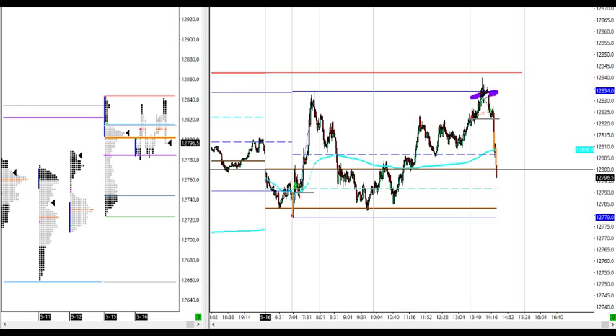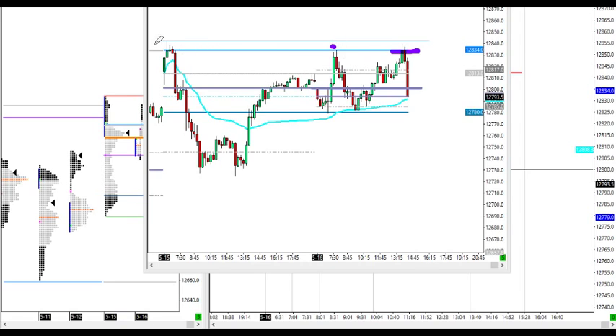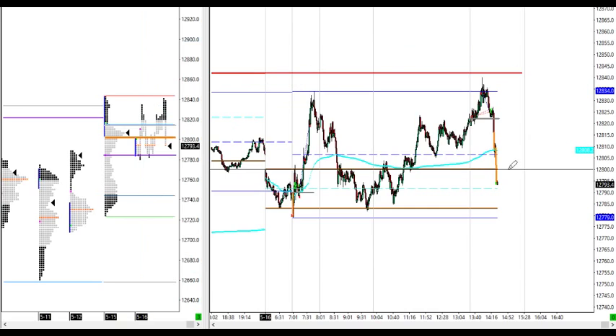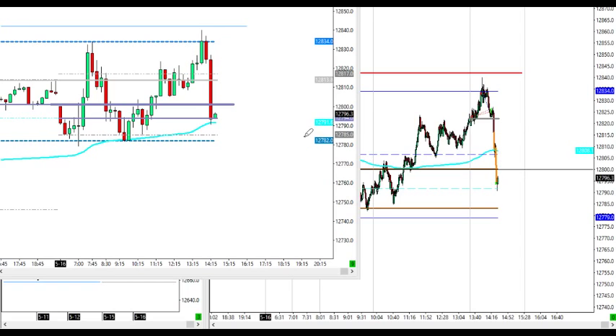Straight down — you can see how nice this trade location was and how badly I scaled out and exited too early. Looking at weeks so far, you can see a very nice failure here once again at the weekly highs. Now right on the weekly volume-weighted average price. Long trade here at 94s — let's see if it's too early or if price will give a rebound. Initial balance midpoint — price bouncing straight above 94s, held support to the tick on VWAP for the week.